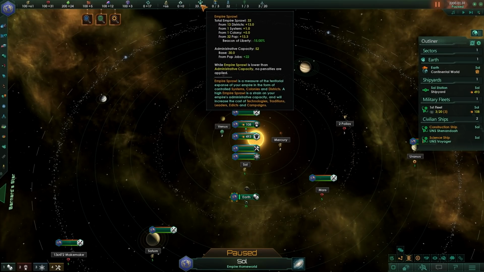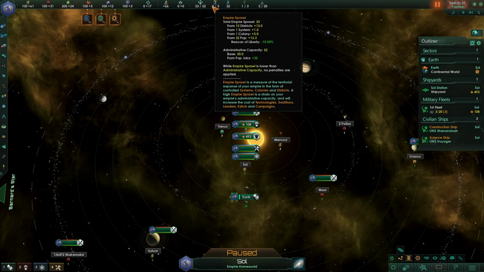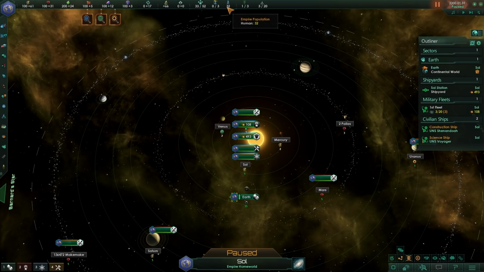Empire Sprawl could be impactful depending on how far we go in this particular video, but it really depends on how things go. Basically, your empire has a certain administrative capacity. You need to have enough pencil pushers in order to keep everything running, and if you go over the number of pencil pushers, in this particular case we have 52 of them, then we will run into some problems in terms of negative modifiers.